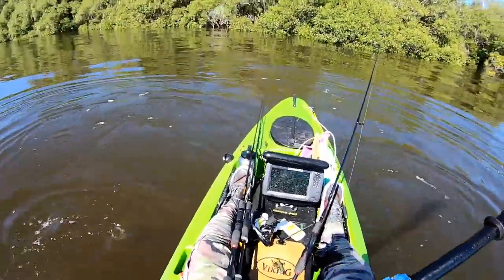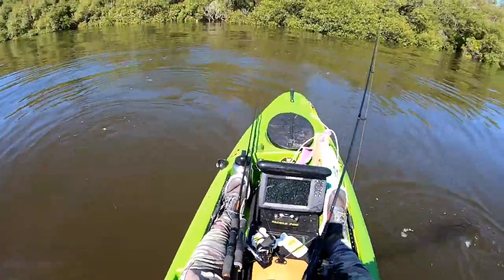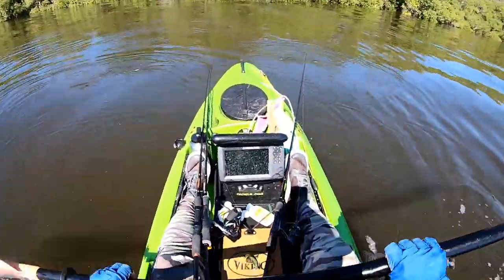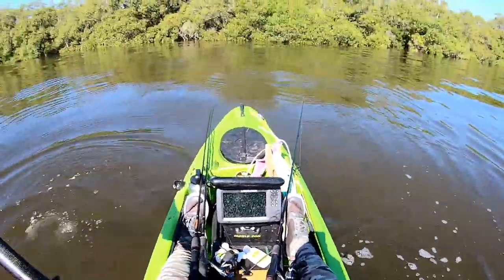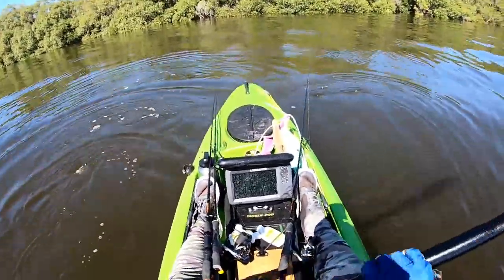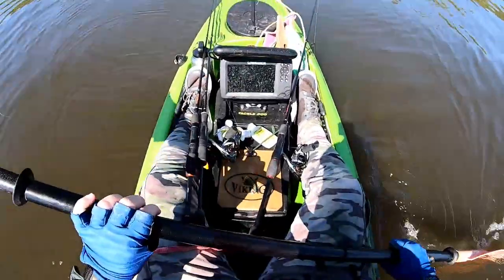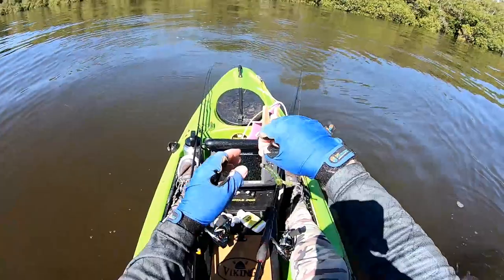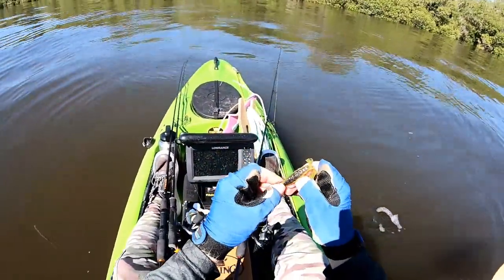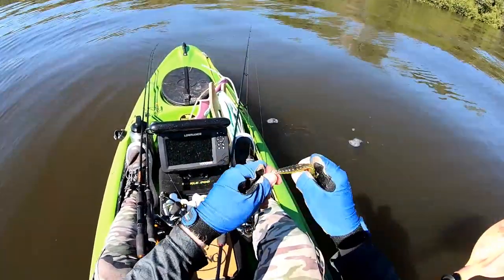I was looking for another flatty to finish off this little session, but a tarwhine is a bit of fun as well. So that's pretty cool. I reckon there's definitely going to be plenty more fish caught on that 3-inch baby goat, both weedless rigged and standard rig. I reckon that's a deadly little weapon. So we'll get this guy fixed up and get rolling. Fish on.